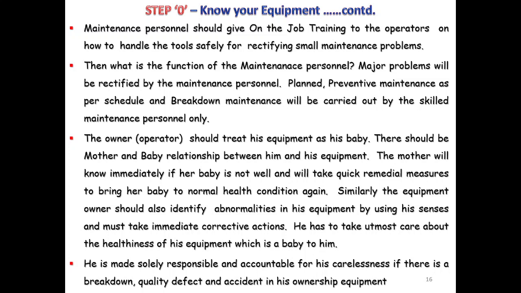Similarly, the equipment owner should also be able to identify abnormalities in his equipment using his sensors and must take immediate corrective action. He has to take utmost care about the healthiness of his equipment, which is a baby to him. He is made solely responsible and accountable for his carelessness if there is a breakdown, quality defect, production loss, and accident in his ownership equipment.